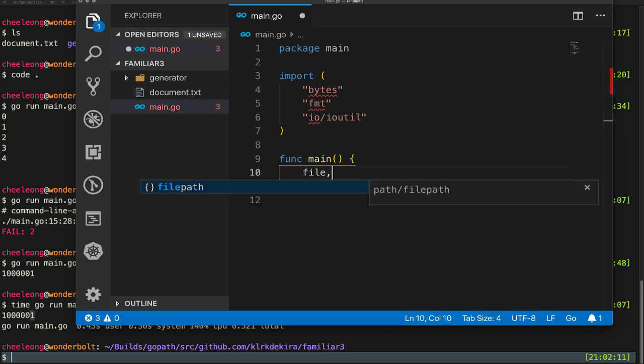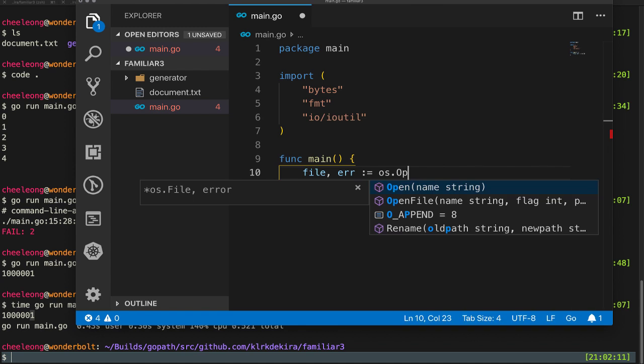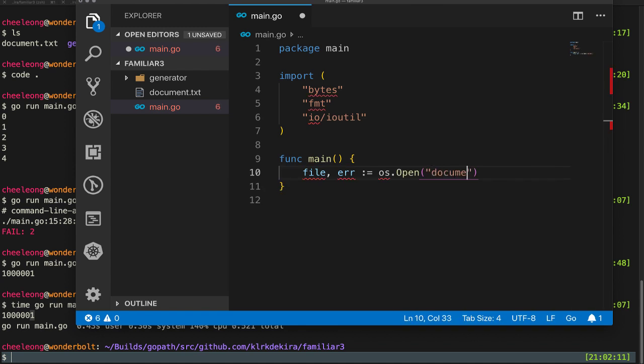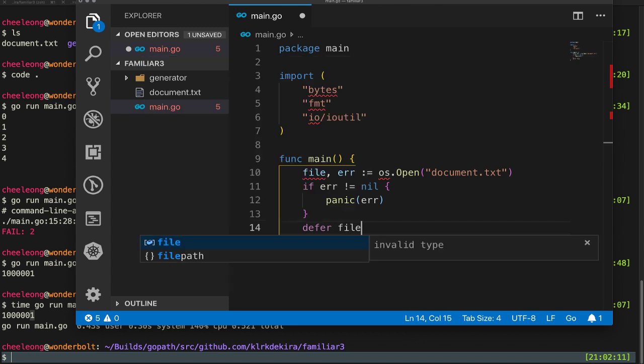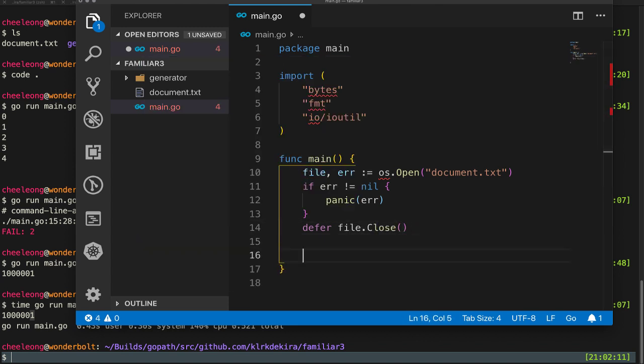But just throw this away. This is how we are supposed to do it for a newline separated document. So os open document.txt. Always handle your error, and if it can be closed, it's good practice to do a defer close.